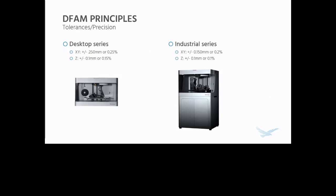Also, keep the tolerances and precision capabilities of the process in mind, albeit the Markforged printers are phenomenally accurate, and sometimes you do see better than this. In general, this is about what you should expect for the desktop and the industrial series. Again, the industrial series is a little more accurate because of the adaptive printing and the introduction of motor encoders.